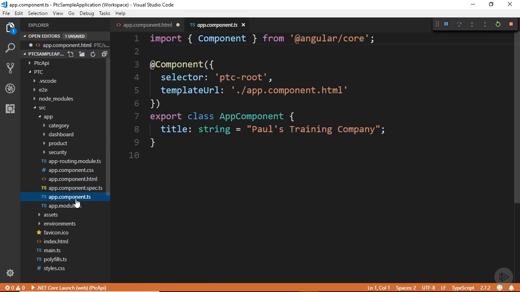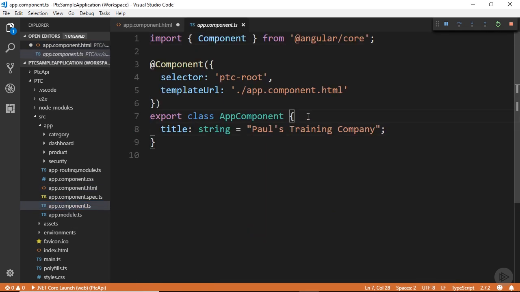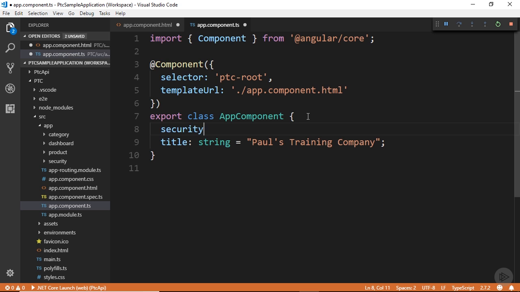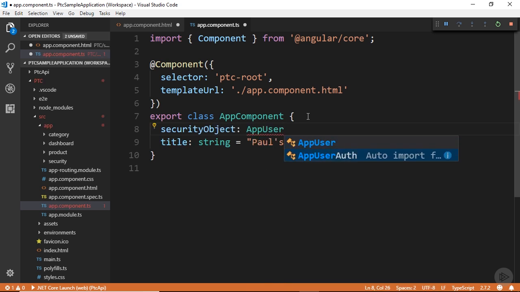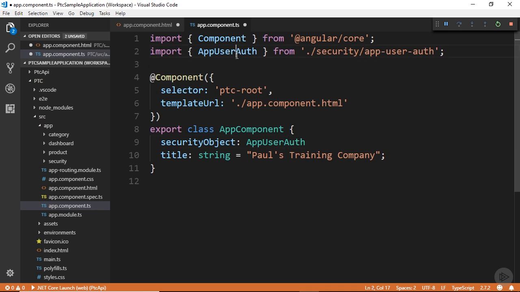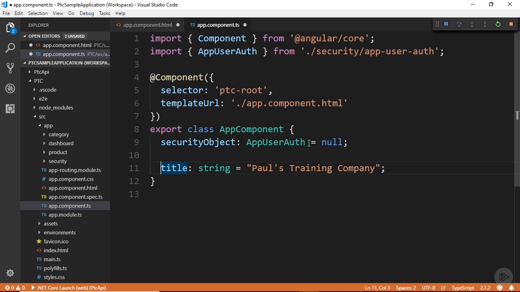Let's now go over to the app.component.ts and add our securityObject property that's of the type AppUserAuth. Hit tab so it imports the appropriate statement there. And let's go ahead and just set this to null for now. Then let's add a constructor. And in the constructor, we want to inject the security service.